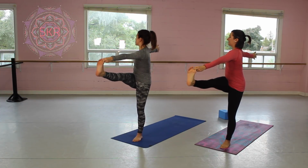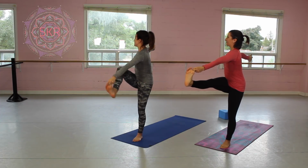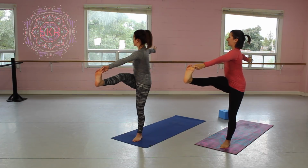It's a much more intense stretch, so feel free to keep the knee bent. We're here for a couple more breaths.